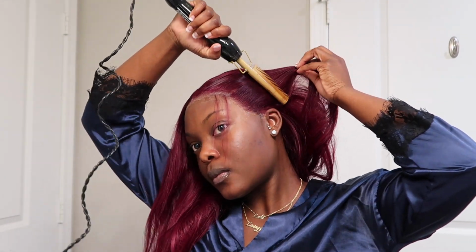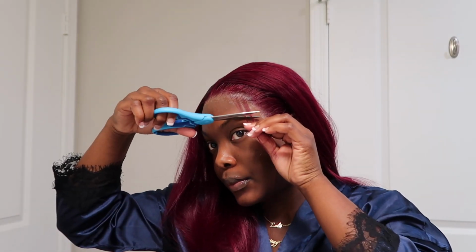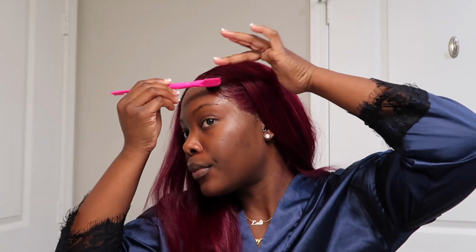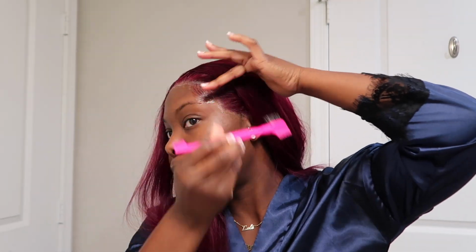And as you guys can see with this wig right now, I haven't done any plucking. And the hairline looks so good. I will say that this hairline is just so good. They didn't say it was pre-plucked, but they just made this one really, really good. So the same thing that I did on my left side, I'm gonna go ahead and do on my right side and just secure my edges.